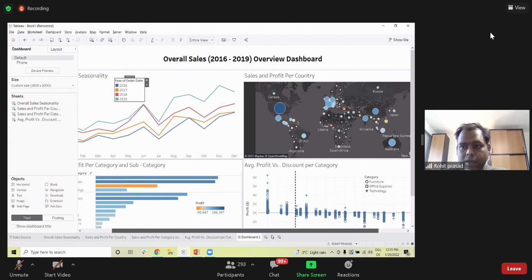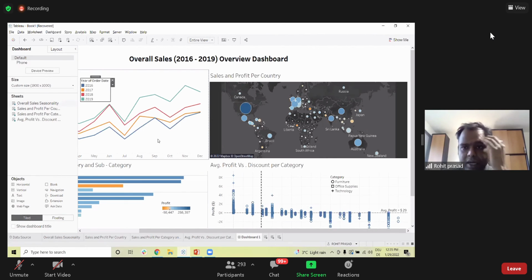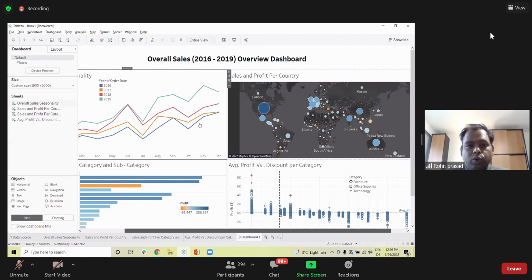So now I want to make it a little bit more interactive. I will make all the worksheets a filter, so that if you click at any point on an individual worksheet, the rest of the worksheets will change. I will show you how. Let's go with the first one. If you click over here, you can see some options. There is an option like use as filter. Simply click on it. It becomes very dark, which means it has been activated.